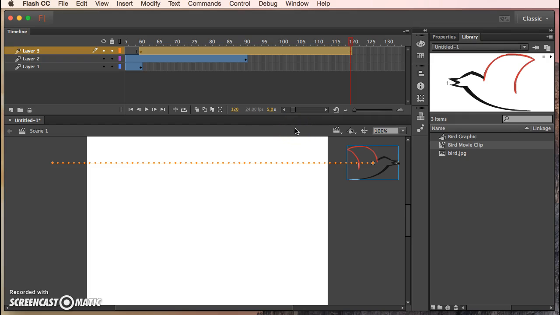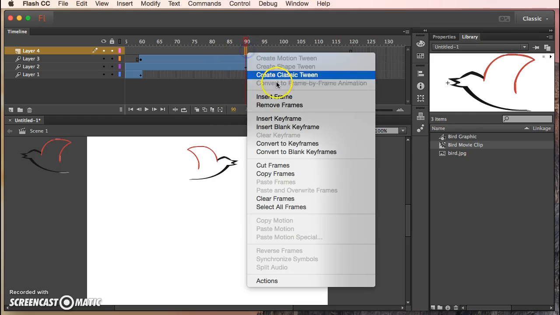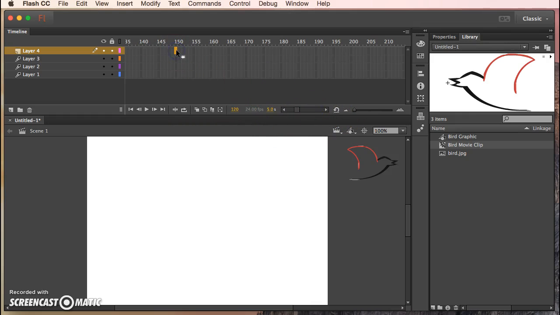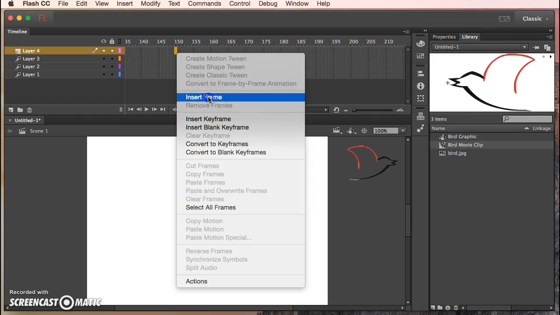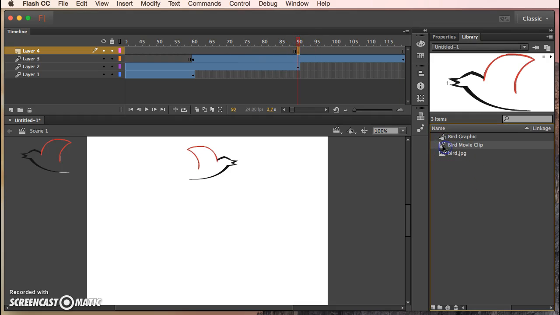Now it says on the next steps, I guess 50 through 55, we're going to show you how to change the size of this thing. So step 50, insert a new layer, insert a keyframe at frame 90. Create a motion tween between 90 and 150. You'll see that I'm using 60 frames-ish. Put the bird movie clip right here.